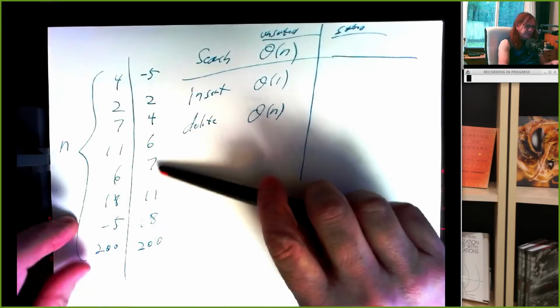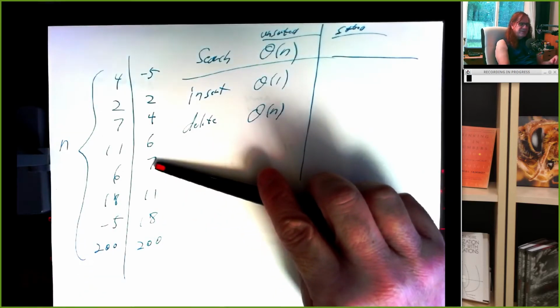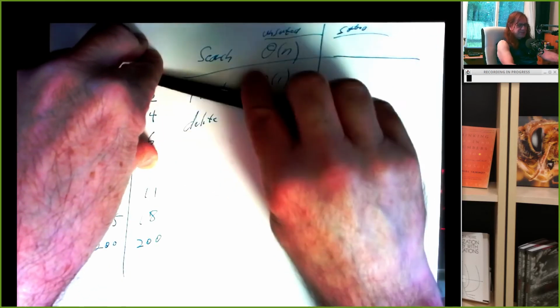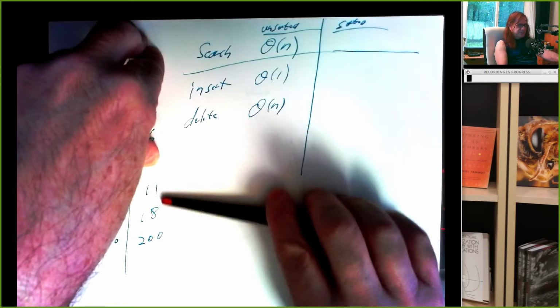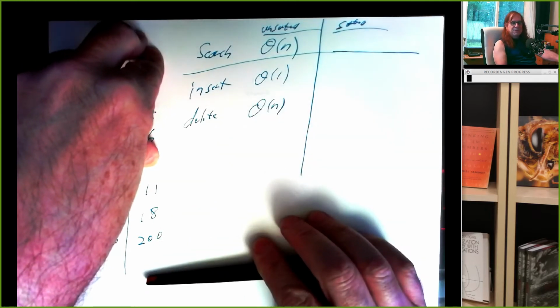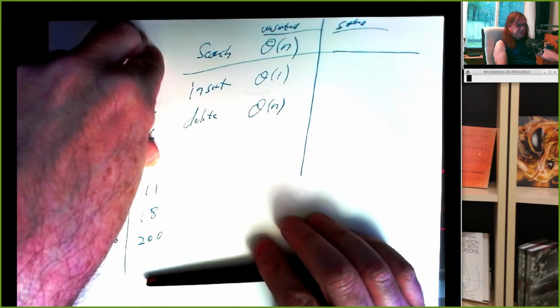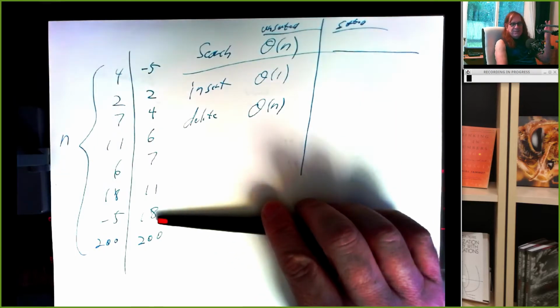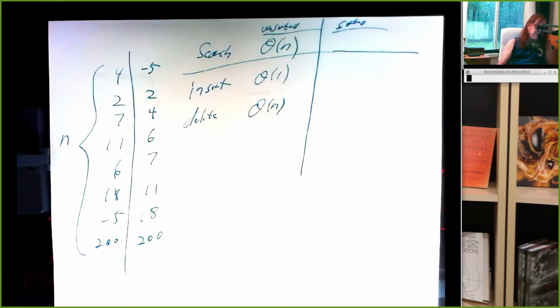Well, we pick a number in the middle, 7. And 7 is too small. So we don't have to look at any of these numbers anymore. We only have to search this smaller array containing 3 or 4 things to look for the number 18. And if we start right in the middle, 18, hey, we found it in only 2 operations.